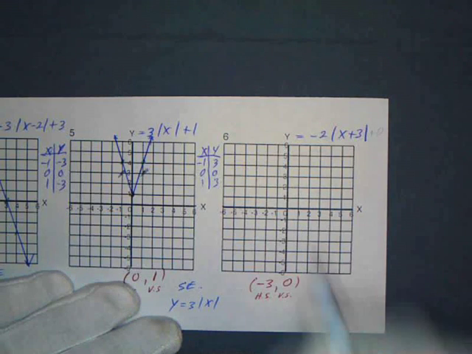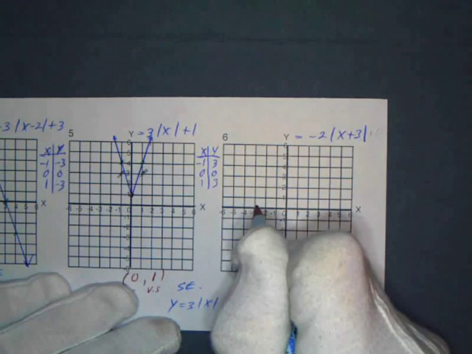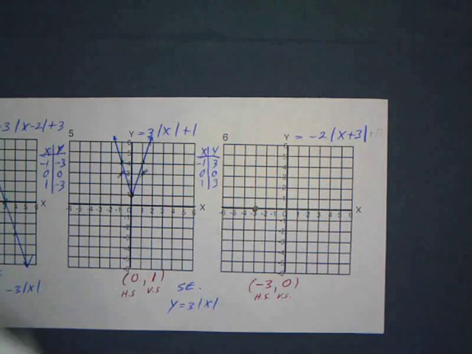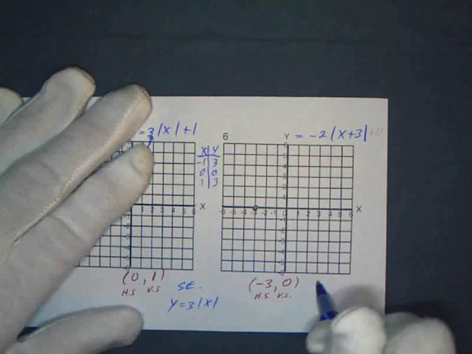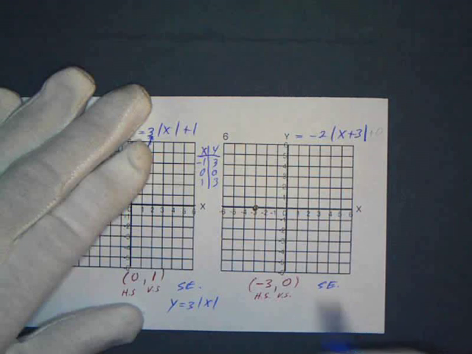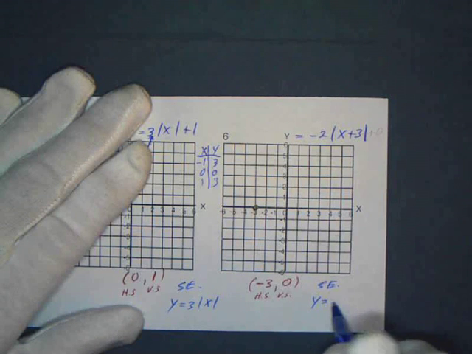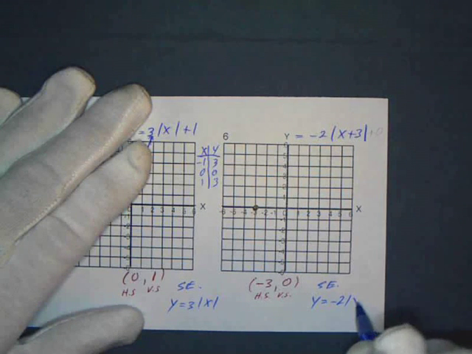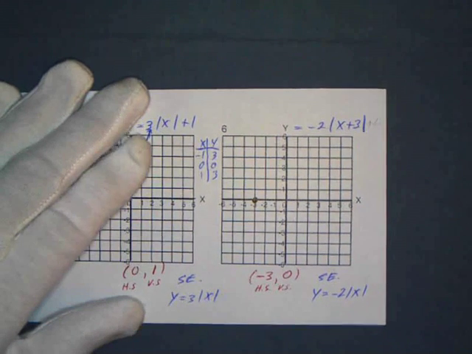And I put that point in, negative three, zero, and there's your new zero. And then I need the shape equation. So the shape equation is going to be y equals negative two times the absolute value of x. Just get rid of the shift, and there's the shape equation.